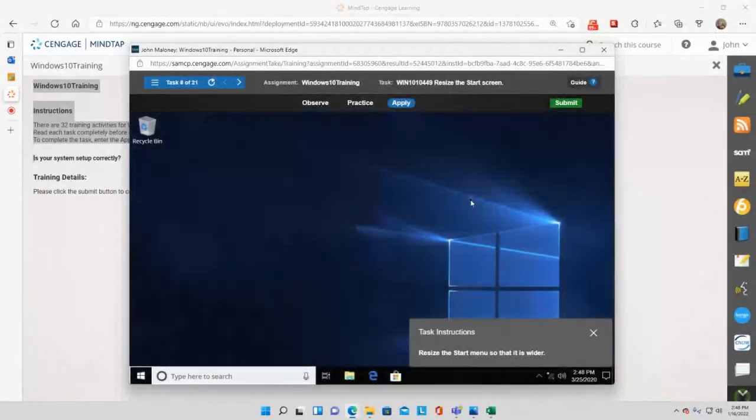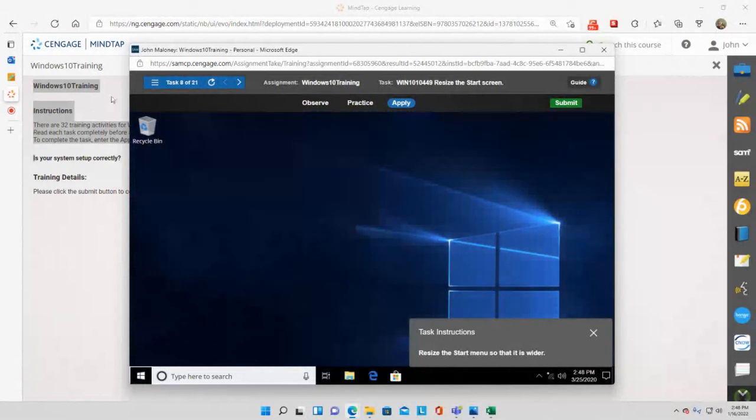Okay, so that is going to be it for me. Remember, you have to do the other 13. I mean, you have to do them all because you have to get credit for them all. And by the way, remember, apply is the default mode. Maybe I didn't even mention that. The apply is the default mode, meaning that's the one you must do. So if you don't know how to do any of these, and you watch the observe or you do the practice, you still don't get credit for anything. You only get credit if you do the apply. So please note that.